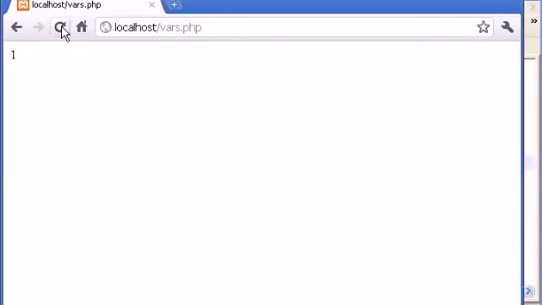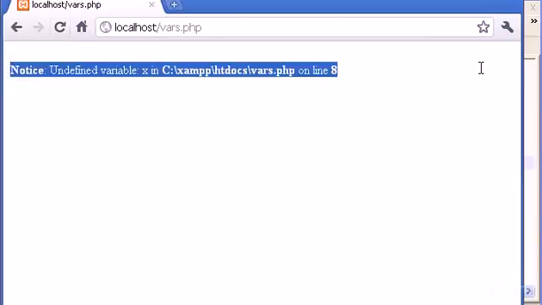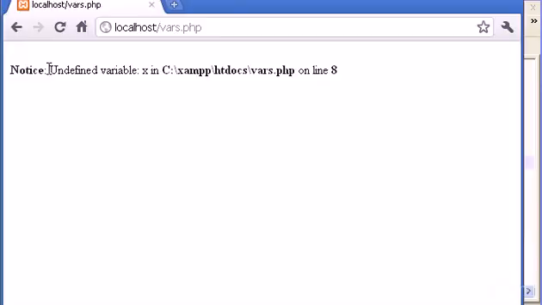Okay, so let's refresh, and we have an error. The error says undefined variable x, and you'll see this kind of error a lot of times.